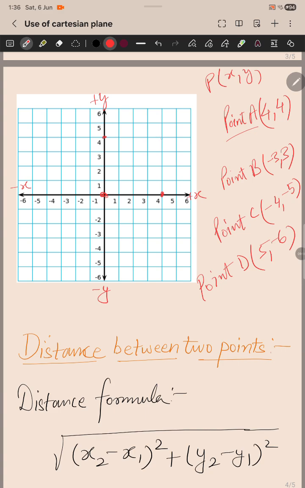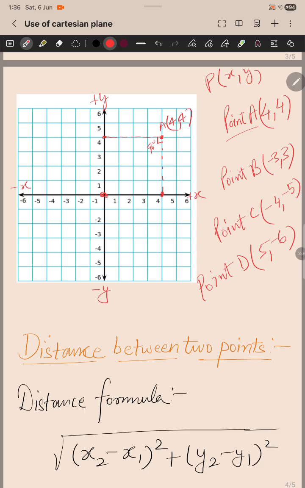So first of all we will see where it is intersecting, making a perpendicular line to the y-axis like this. See here it is intersecting at 90 degrees. Okay, so the point's name is A. What should be its coordinate? We write the x-axis first, so on the x-axis it is 4, comma, on the y-axis it is 4. We wrote it down, and it is clear that this is point A.